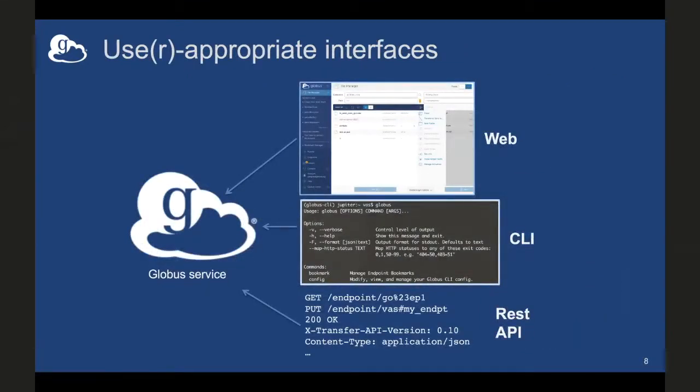And we're going to cover most of these to an extent, but the other key part is that the interface, the way that you can access this service and get to your data, is very dependent on your needs. So we have a web application, the very basic, straightforward, I can do everything through the web GUI, that allows you to find your data, transfer it to another location, deal with your identities, manage groups, things like that. And then there's a CLI that we'll demonstrate, which is a command line tool where you can log in, get the access tokens you need to do stuff, and script it. We leverage this quite a bit for automating transfers and replication between locations. And then there's the REST API, which is kind of what everything's really talking to. And if you're developing a web portal or something similar, then the REST API is the way to go. And they all talk to the Globus services on the back end.